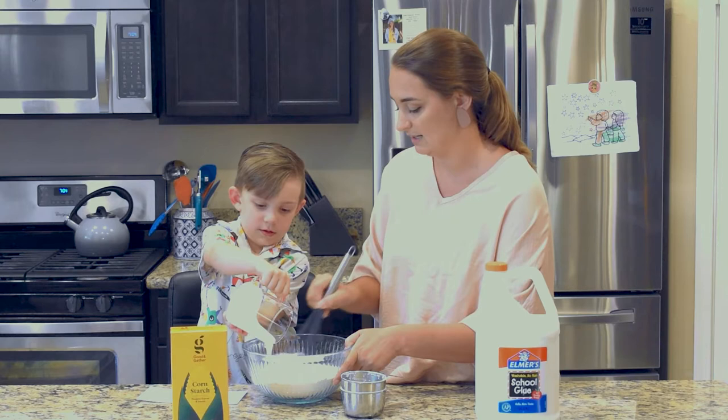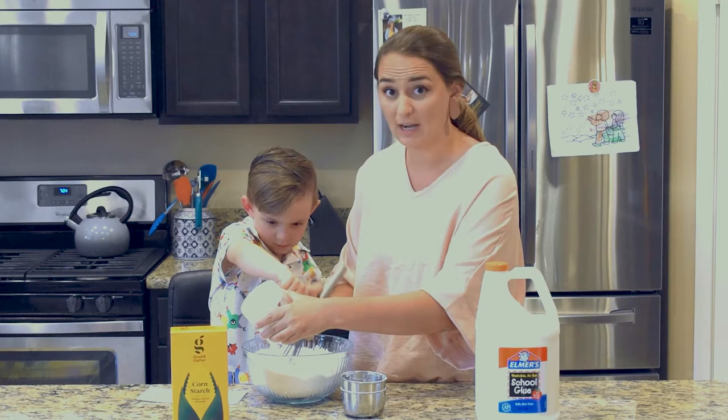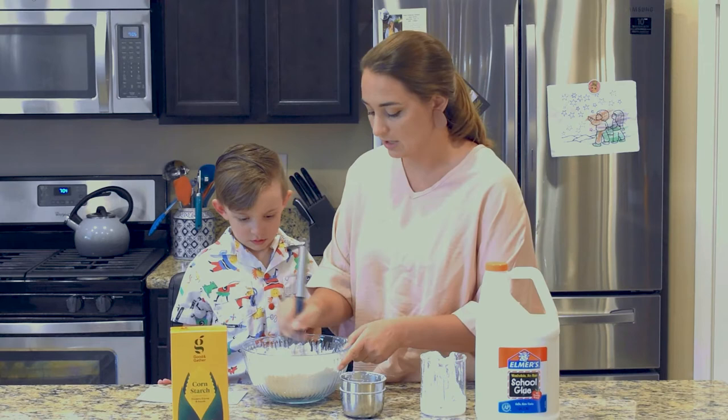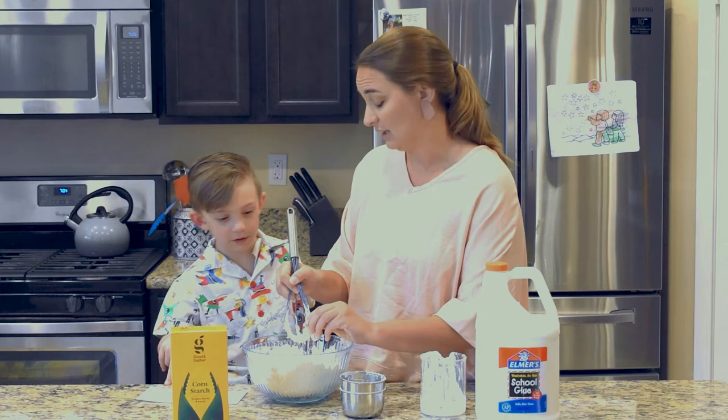Okay, you do it all by yourself. I'm going to mix while he does that. Basically what we're looking for is we want this to kind of clump together to form a really sticky substance. When we're done, if it still feels sticky, you may want to add just a little bit of cornstarch, and that'll help it to really firm up into that clay texture we're looking for. If you notice that your clay is looking a little bit dry, ours is looking a little bit drier today, so we might end up having to add a little bit of glue.